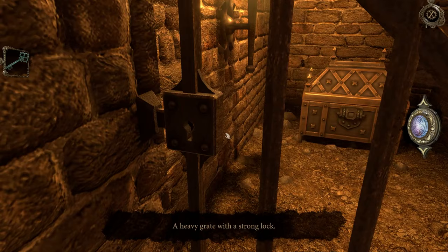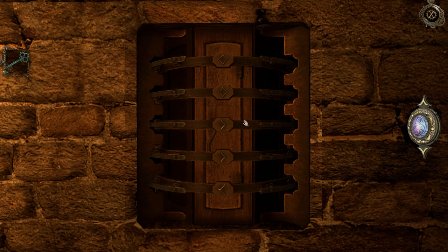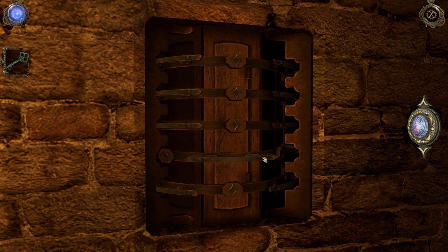A heavy grate with a strong lock. Ah, coffee and cake complete. 26 minutes in. Okay. Now, Steve, don't just start moving things. Diamond shape, diamond shape. Right arrow, left arrow. Do we want them all to be diamond shape? Just trying to think if there is any... Oh, that won't turn any further. Oh, oh, oh, oh.